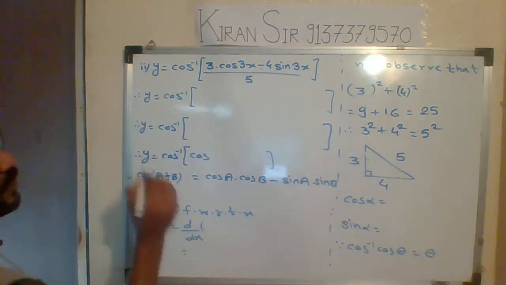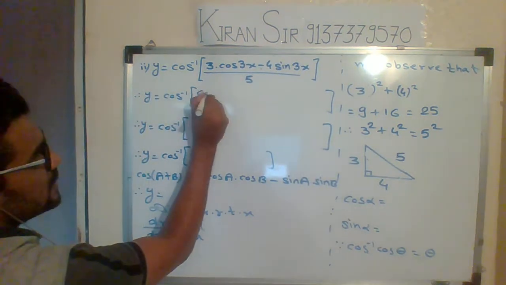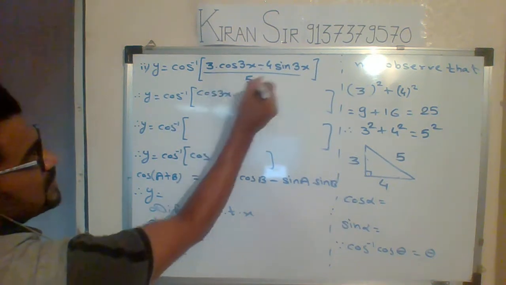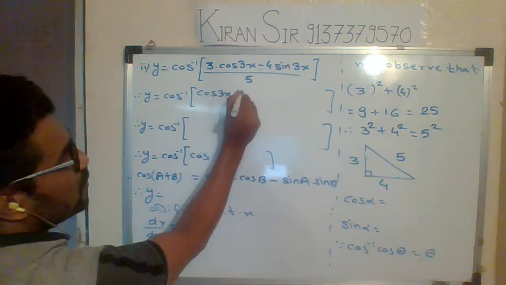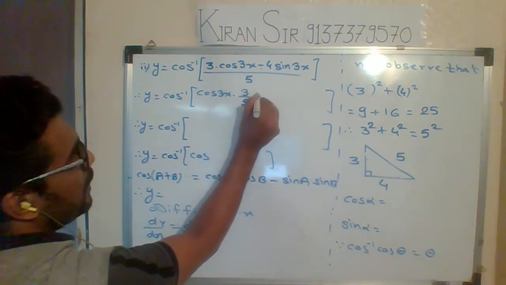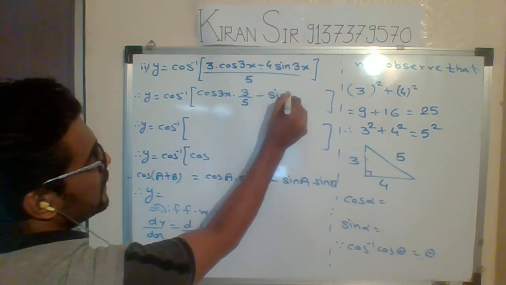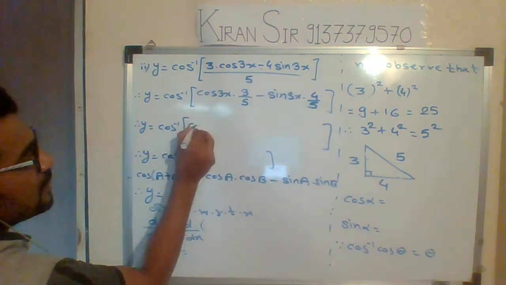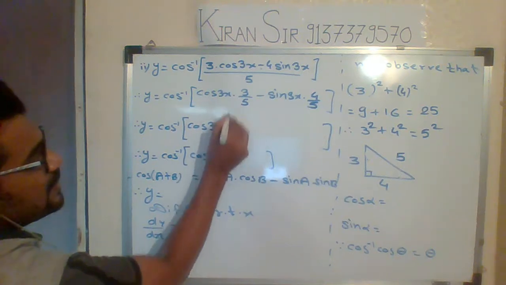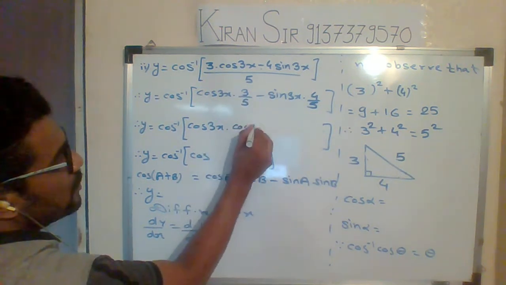What I will do next, as I told you, cos 3x - I will distribute this 5, the number we distribute. So (3 upon 5) minus sin 3x (4 upon 5). And without thinking, we can't write directly this 3 upon 5. You have to write cos α.